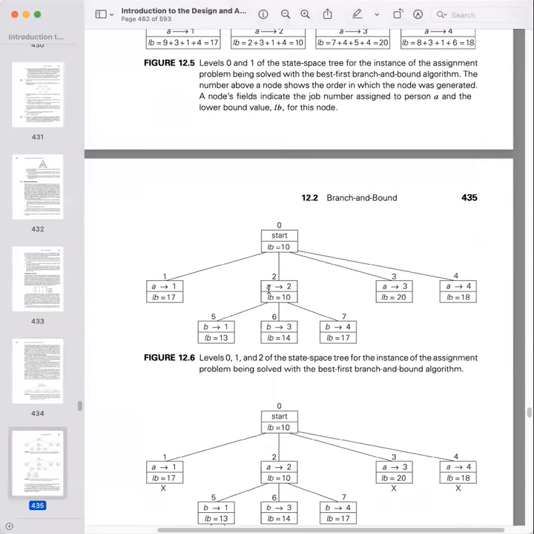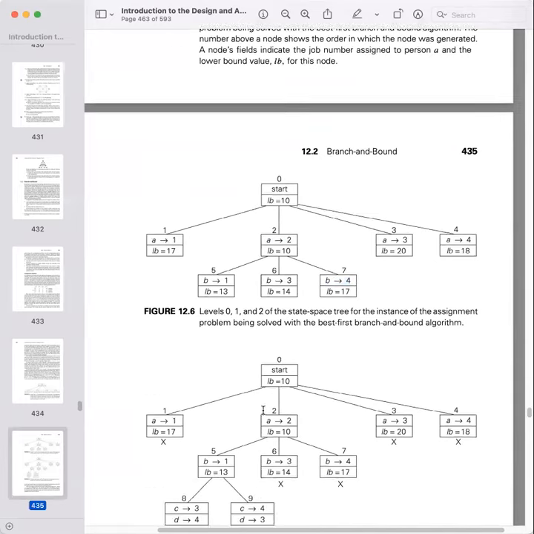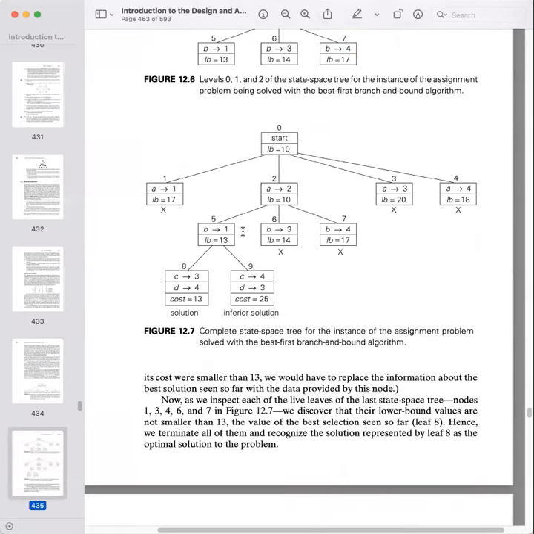And then once person A has taken job 2, we have 3 choices there. B could take 1, B could take 3, B could take 4. We look at these and see that B taking 1 is the lowest number. So now B taking 1 is our option. And then from there, you only have 2 options, so you just work them out. C can take 3 and D can take 4, or C can take 4 and D can take 3. When you do that, you see that the cost of this option is the best. So following this tree, we have A takes job 2, B takes job 1, C takes job 3, and D takes job 4. That's the optimal solution.